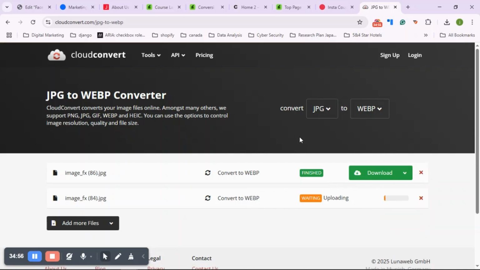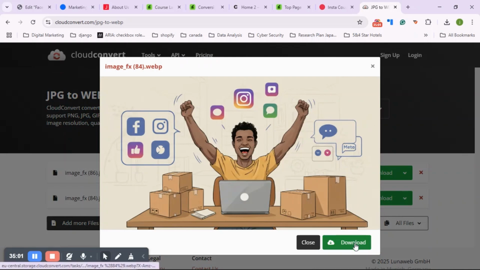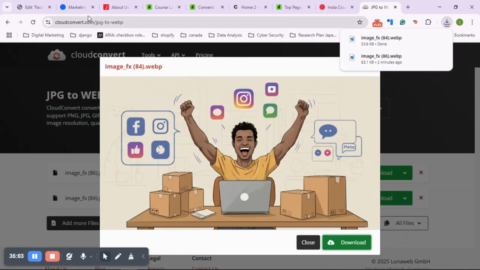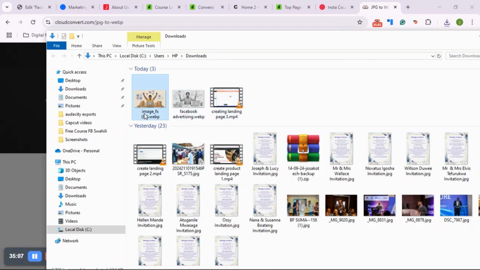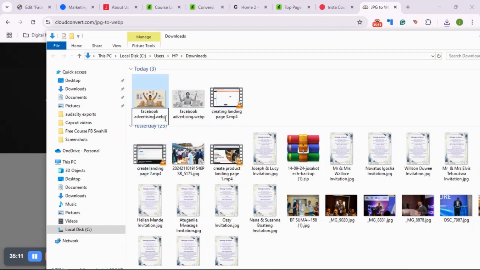Convert. Try to see Facebook instead of advertising, Meta.